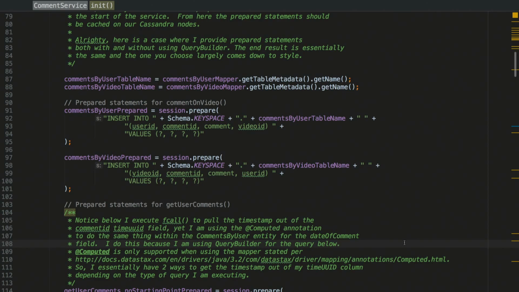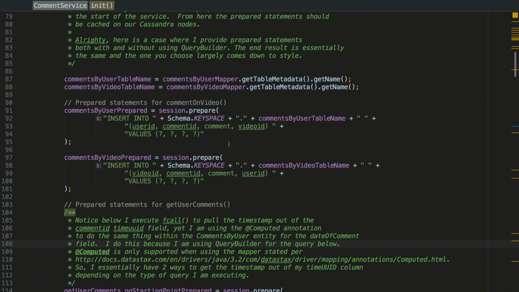And one of the things I didn't find out till later, and I just found this to be so interesting, is that when you use the mapper, it actually creates a prepared statement for you underneath the hood. So as long as you are reusing that, essentially reconstituting that same query with the mapper, it'll automatically create that prepared statement for you. That's really neat.